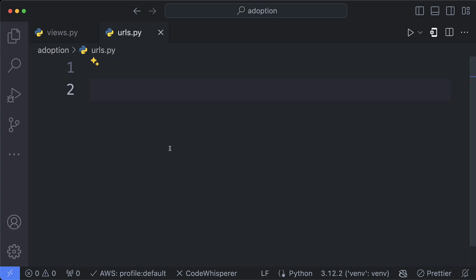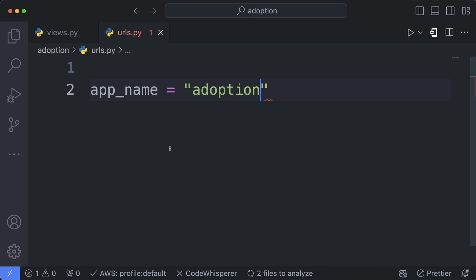First of all, I like to always add what we call the app name. So say app_name, and I'm going to call this adoption. The reason why I want to do this is because I want to give some sort of a namespace, as we'll see, so that if I say adoption anywhere, it's going to know this is the app name, which is the adoption app. Because remember, in Django, a project may have many different apps. So you want to prefix, in a sense, to have a namespace for each application you create.